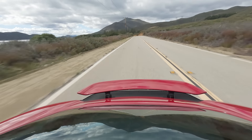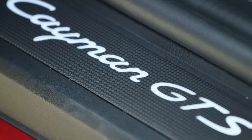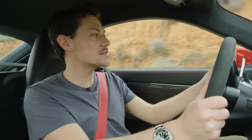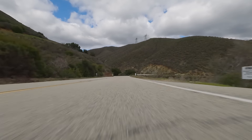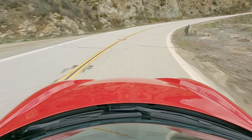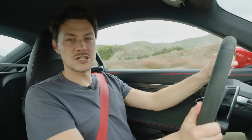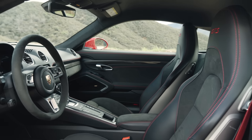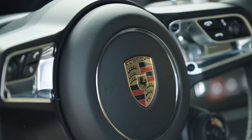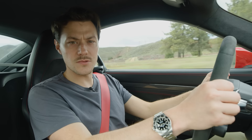Being a mid-rear engine car, it has great, great balance as well. The GTS, or Gran Turismo Sport badge, can trace its roots back to the 1963 Porsche 904 GTS — a race car given just enough amenities that it could be driven on the road. And that is the spirit Porsche have gone with this 718 Cayman GTS. There are no unnecessary touches, but every surface in this car is adorned with leather, carbon fibre, and Alcantara suede. All of the plastics are good quality, with anodised metal touches everywhere — it's really nice in here.